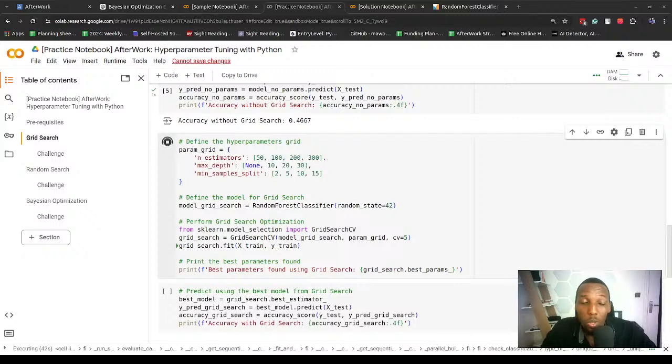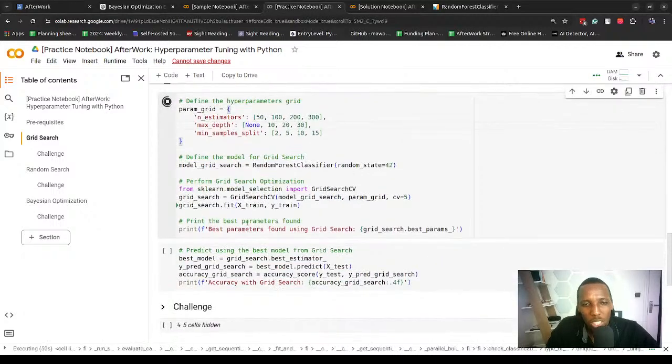So you could pause the video and wait until it finishes, but I'll be talking through and explaining what's happening. Ideally, what we should get are the best parameters: for n_estimators one particular value, for max_depth another value, for min_samples_split another value.